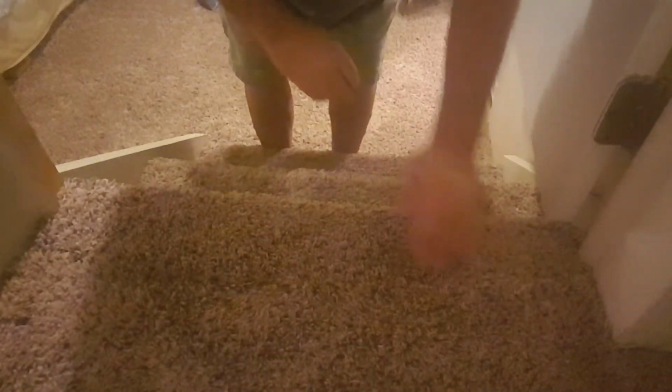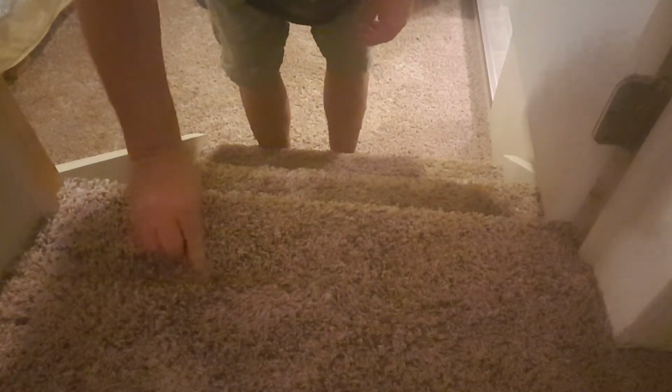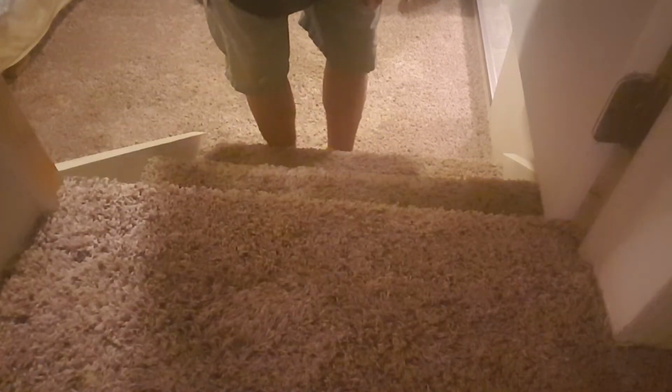Oh, you guys can't see that. Look at that. You don't see the seam at all. Now, okay, yeah, that's not the seam. That's the edge. But yeah, you don't see a seam whatsoever. It looks perfect. I do see, however, a staple right there that I've never seen before. So, let me take care of that real quick.